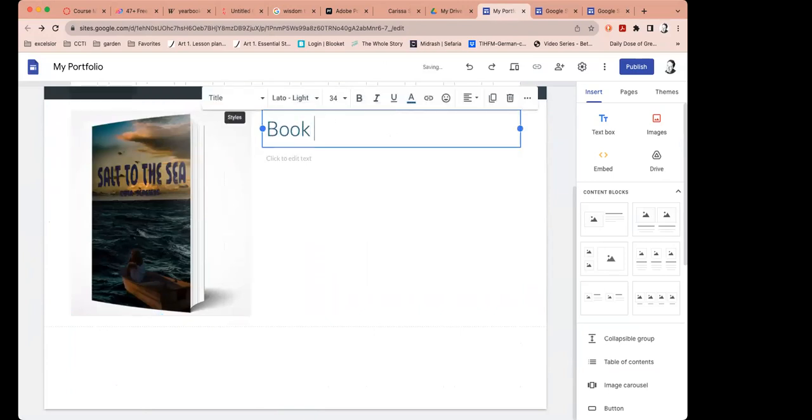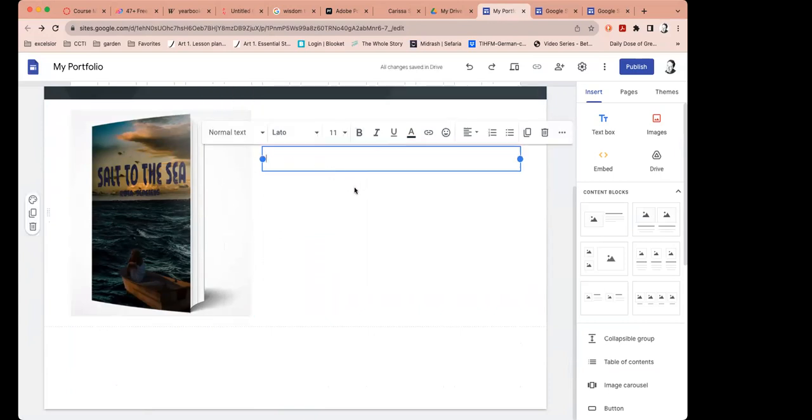Then I'll do the same thing here. Book cover project will be the title. And then they have another box already in there where you can add information about your project. So like it's student work, we redesigned the cover or created a new cover for a book or something, whatever you want to put in there.